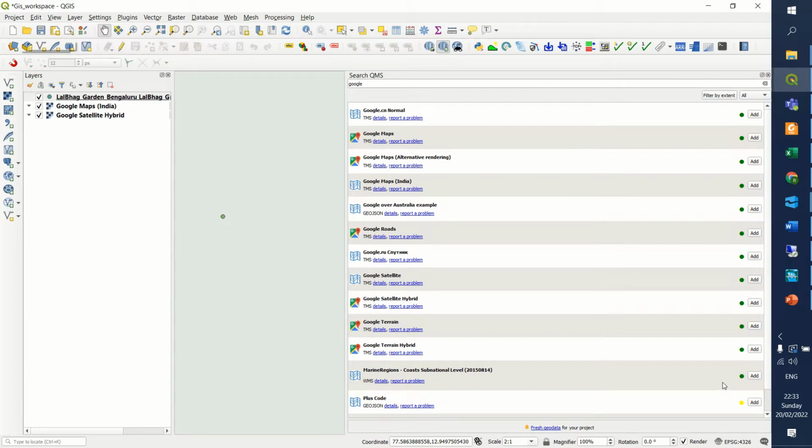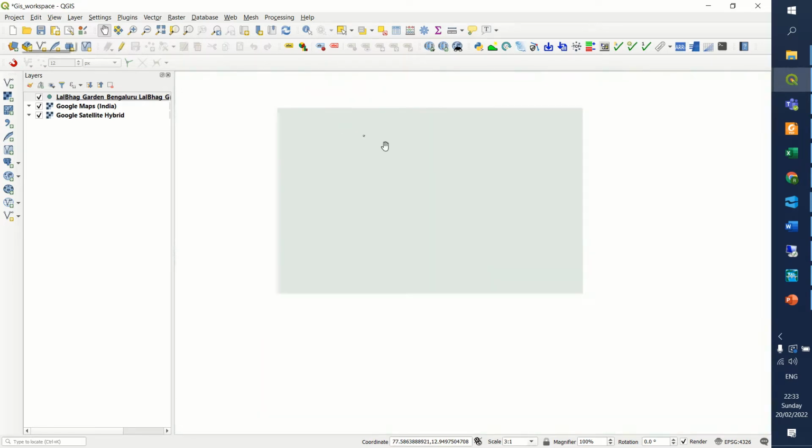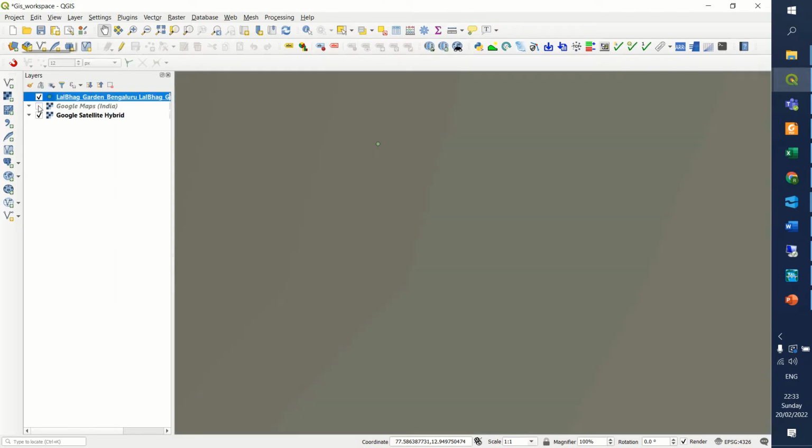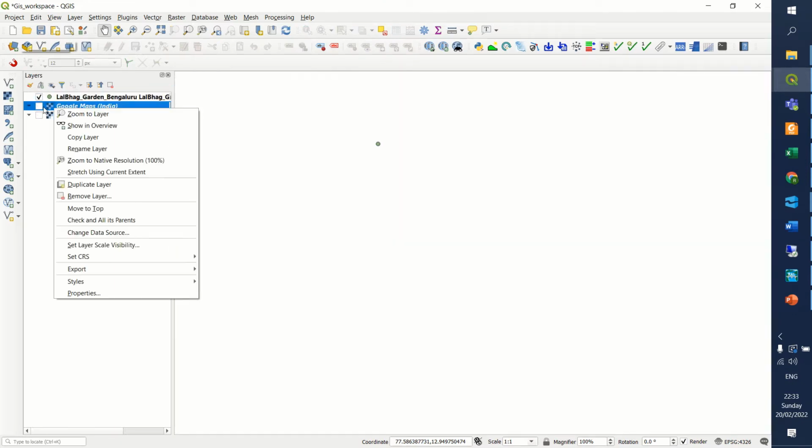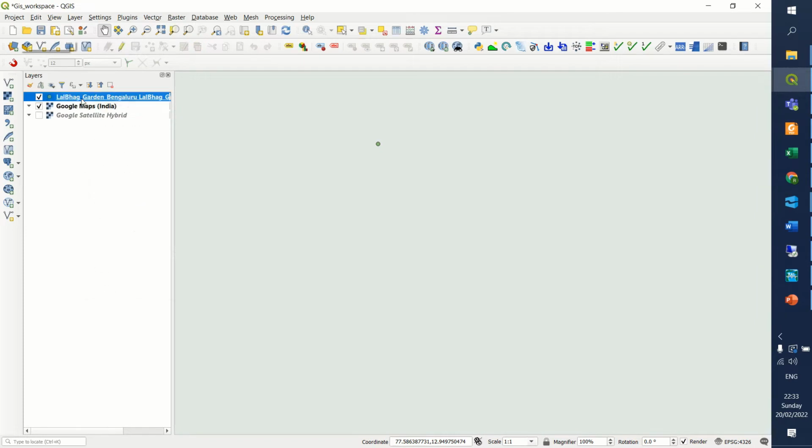It will add into your background layer. Anyone you can use, but normally I am going to use Google Earth Terrain or Google Earth Hybrid. I have chosen that, and I will close this, and here I am able to see these maps. Then I will say zoom to this layer.